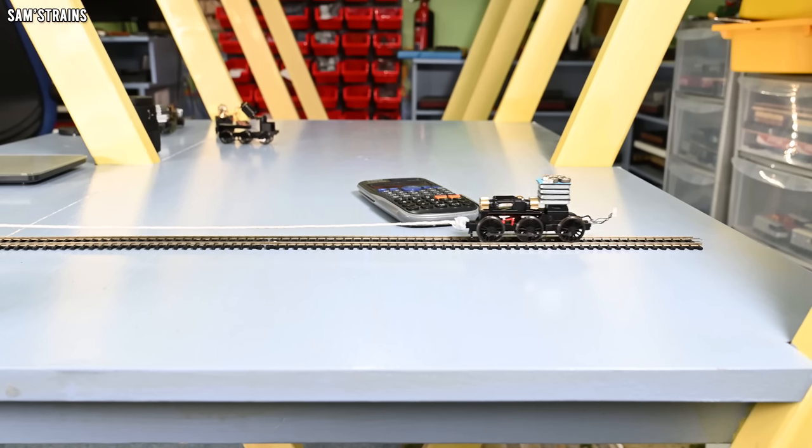So yeah the bearings for me are definitely the way to go. I've proven quite clearly that they have an advantage in locos, locos do seem to run smoother and they require less force to move than when they don't have them, I think that is fairly clear. I've also given you my theories as to why I think this is. Do you agree? Do you have other ideas? Please do comment down below and let me know. If there's anything else you'd like me to investigate further please do let me know, I've really enjoyed this, I certainly wouldn't mind doing it again. For now though thank you so much for watching, I hope you enjoyed this, I hope you learned something and I'll see you very very soon for some more videos. All right cheers folks, take care.